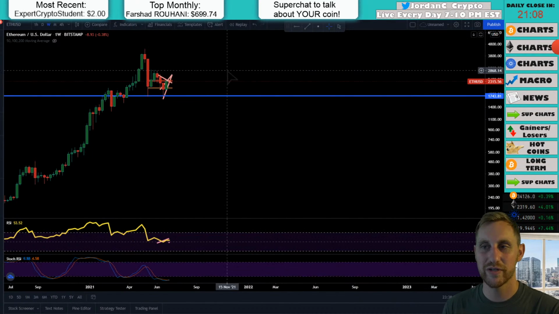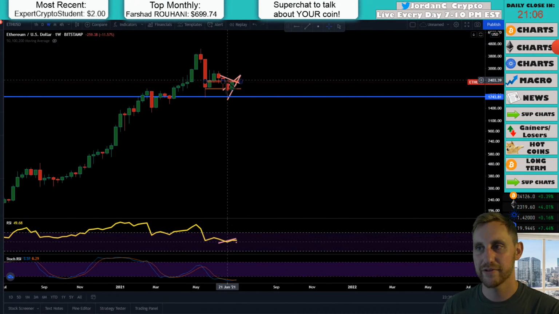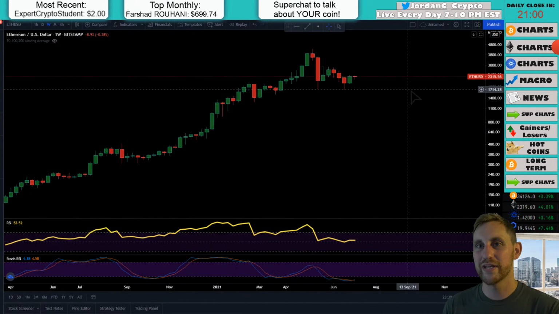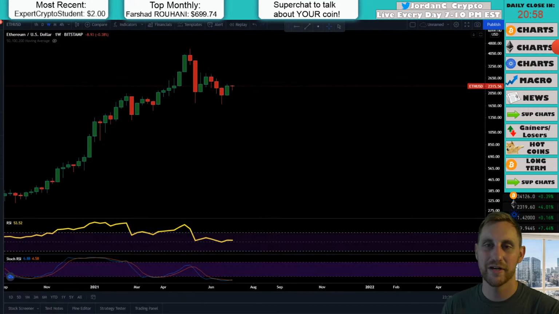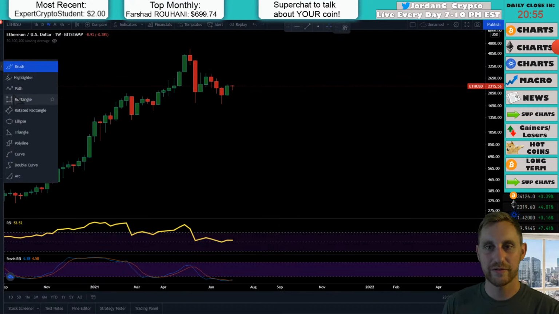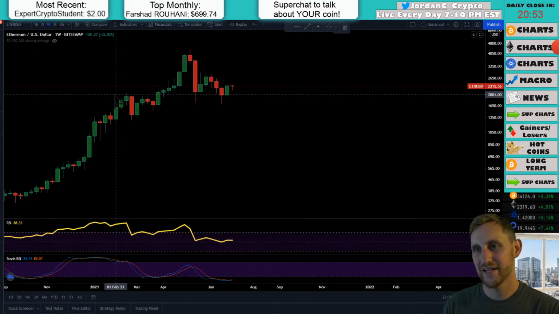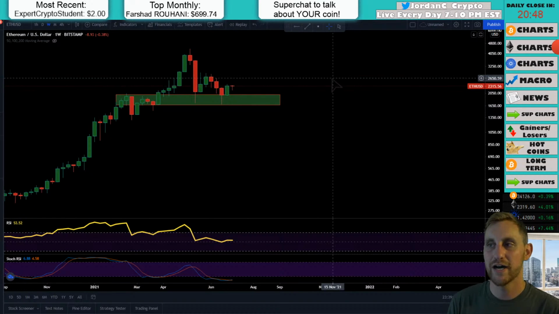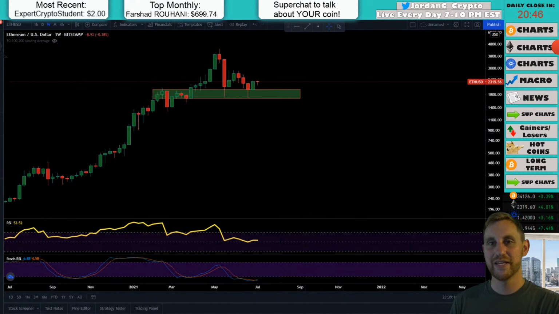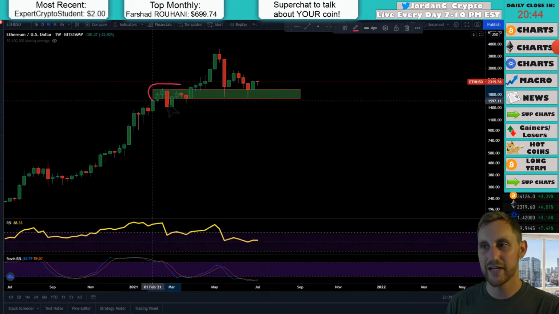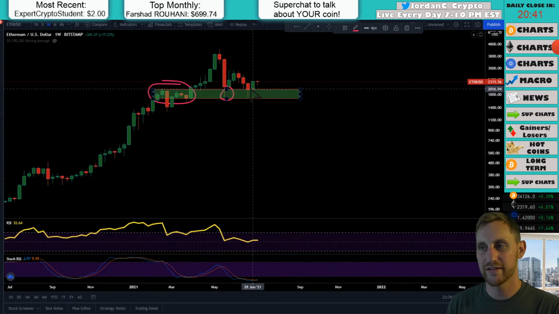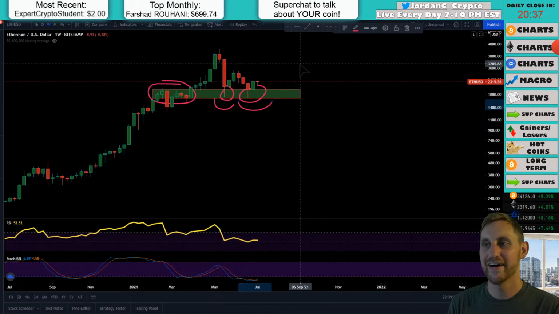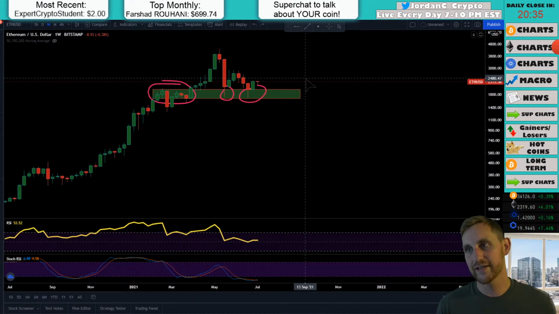Weekly, check out the weekly real quick on ETH. Let me get rid of some of these bad boys. Ethereum on the weekly, I think looks fine. If you look at it from more of a macro view, which I like to do, it just looks like you flip previous resistance into new support. That's really all it comes down to for me, guys. You got your previous resistance, flip it as support once and twice. Actually, a nice little double bottom here, which is really cool. So weekly looks fine.